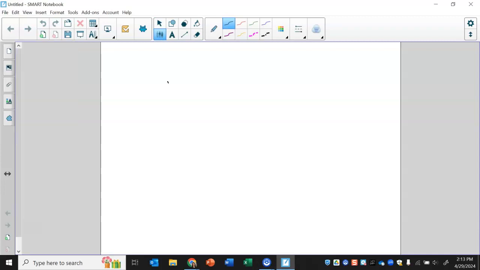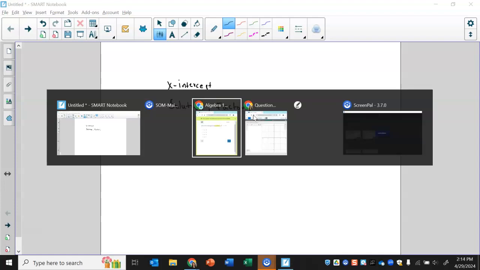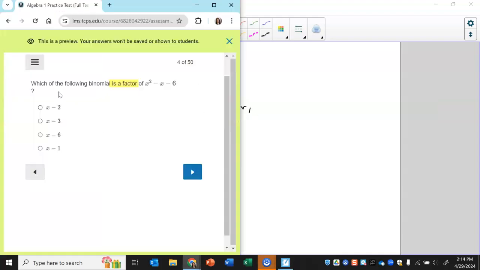So the things that use x-intercepts, meaning you can just look on the x-axis, are things that are solutions. If you see the word solution, unless it's a system of equations, which we'll go over, you use the x-intercept. If it says factor, this also, I think of it as an x-intercept. I'll add on to the list, but this is what we've seen so far, right? I said so far twice. Anyway, which of the following binomials is a factor?